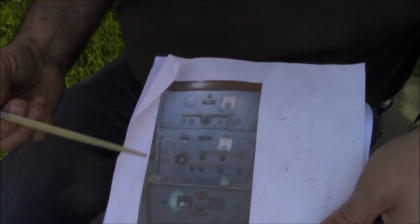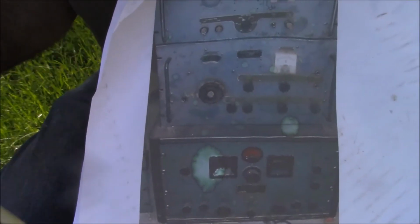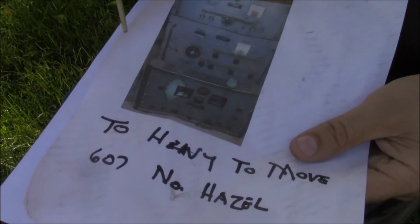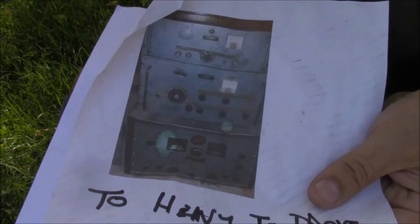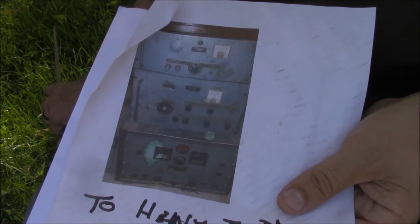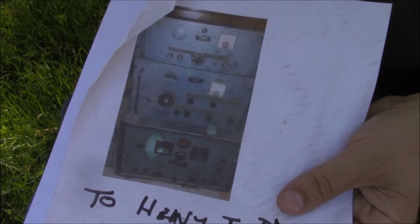And so I get down to here, and this started to spark my curiosity a little bit. You can't really see what it is, but that's as good as it's gonna get. So anyway, my curiosity got the better of me, and I asked this guy what this was. He starts going into this huge deal about how he'll make me a great deal on all this stuff, blah blah blah. It didn't answer my question, but he said it was $10, and he said there was a 4th piece. I thought, well, I've drug home stupider stuff for $10. So I said, tell you what, I'll give you the $10.